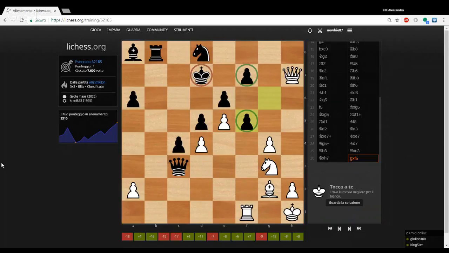Okay, what can we do? Oh, my rating is now over 2300, so very good. gf5. Okay, to be honest, my first idea is to play g takes f5 to take back the pawn. At the same time, this move looks useful to attack the king, so gf5 looks nice.